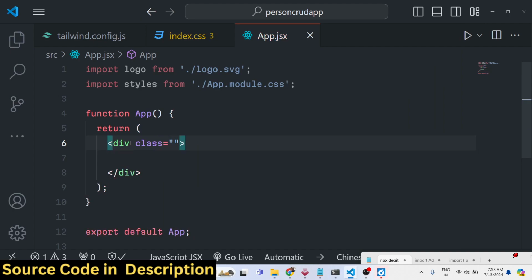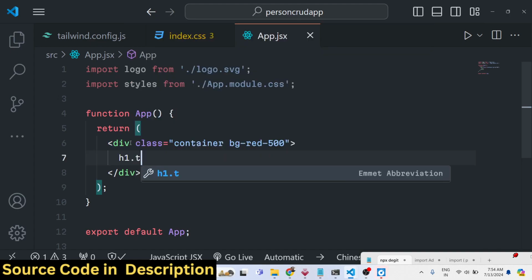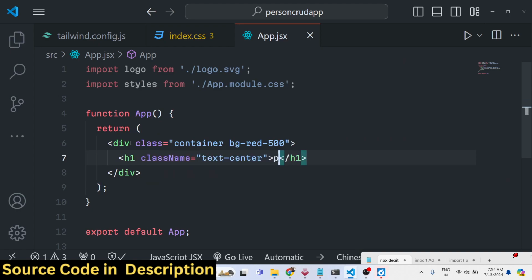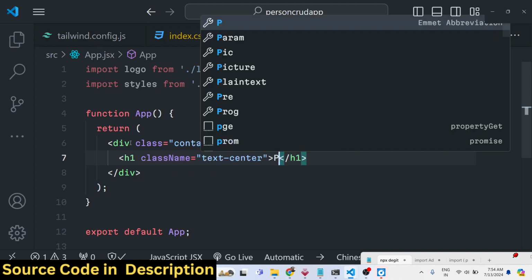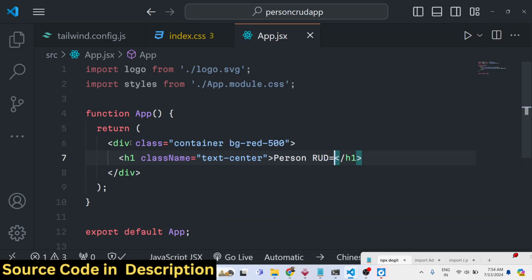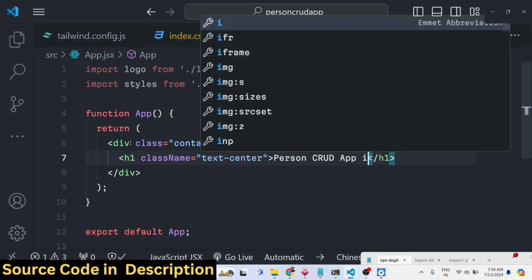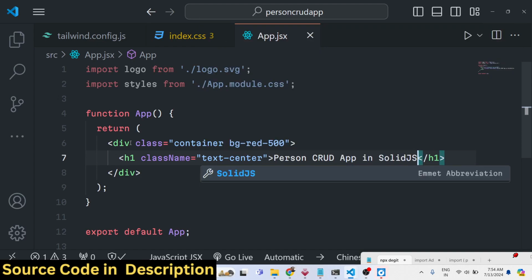This makes it very easy to write JSX, because in traditional web development we use class. So we don't need to write className right here. We can directly use class here, and then we can use some Tailwind classes, bg-500, and we can say person CRUD app in SolidJS.